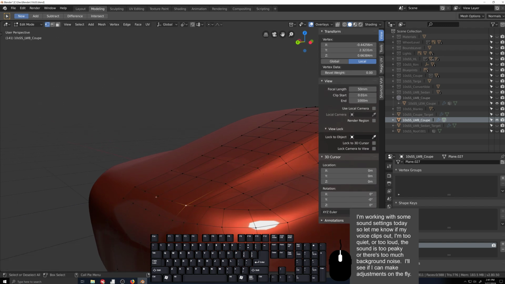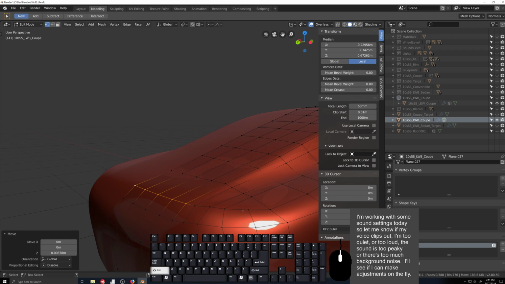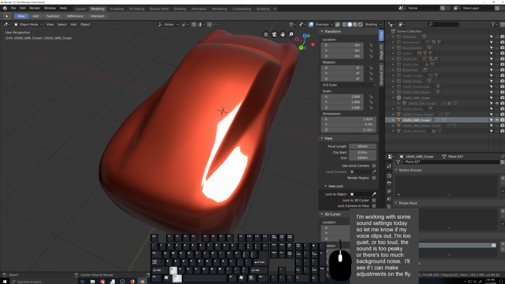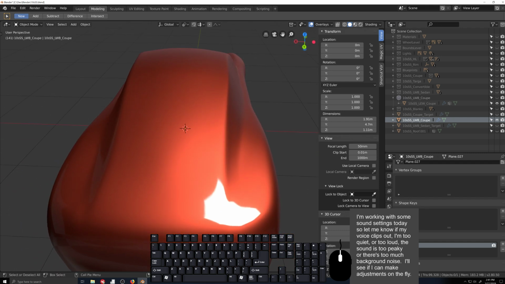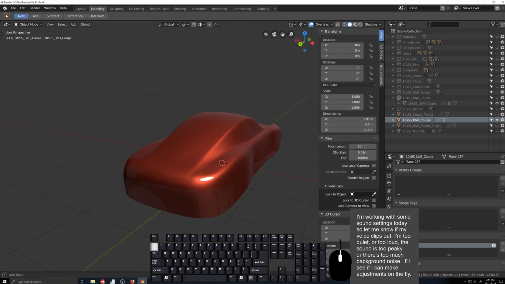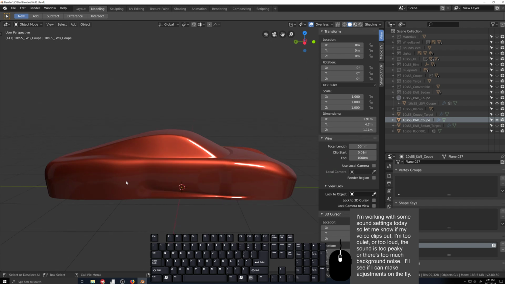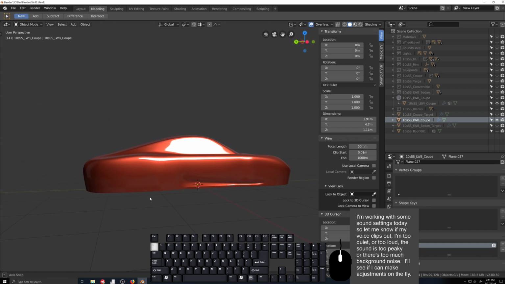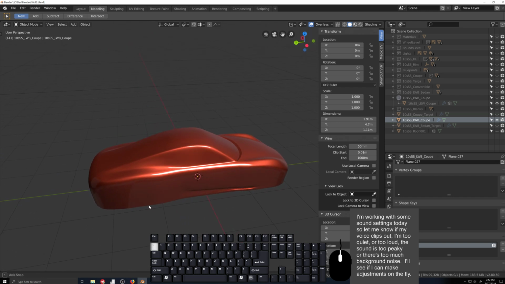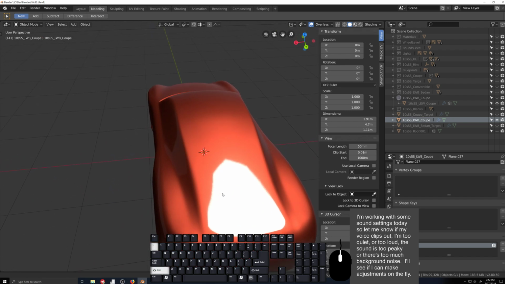Yeah, just kind of bring this up a little bit too. There. That makes a little more sense to me. It gives us kind of our mid-engine, longer wheelbase looking car. Okay, I think I'm going to run with that. And like I said, I can just kind of morph as needed.